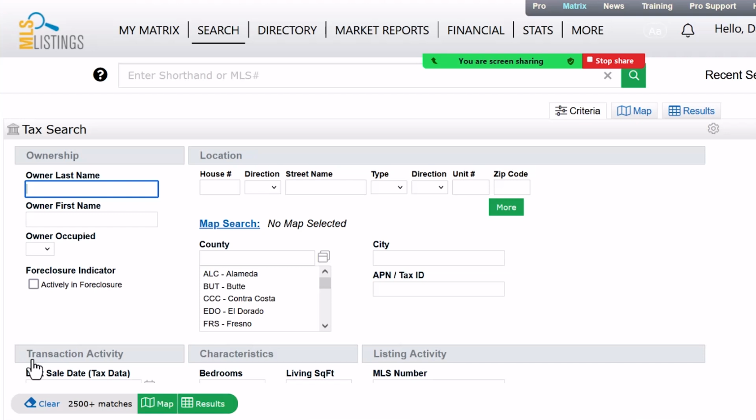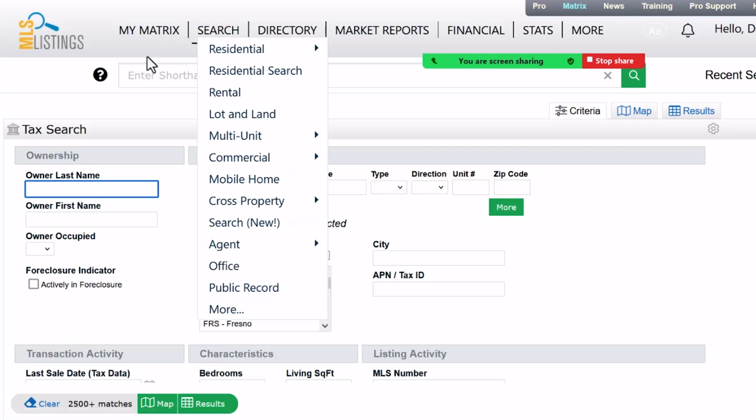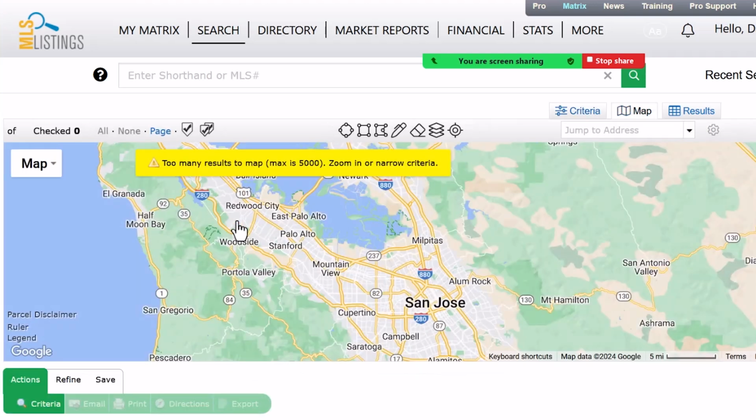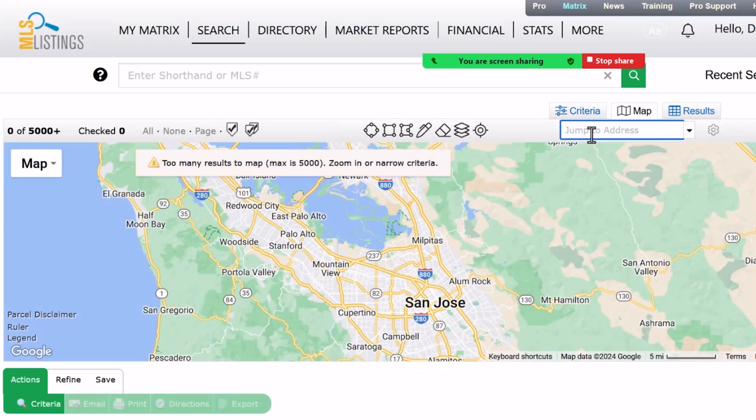For now, you'd have to use the search results that you had in Matrix, where you've got the address, of course. You can export that data, and you've got information about what kind of ADU they have. But going forward, hopefully you could come in here, and I'll give you a little example. I'll use a map search and pop in an address in San Jose.